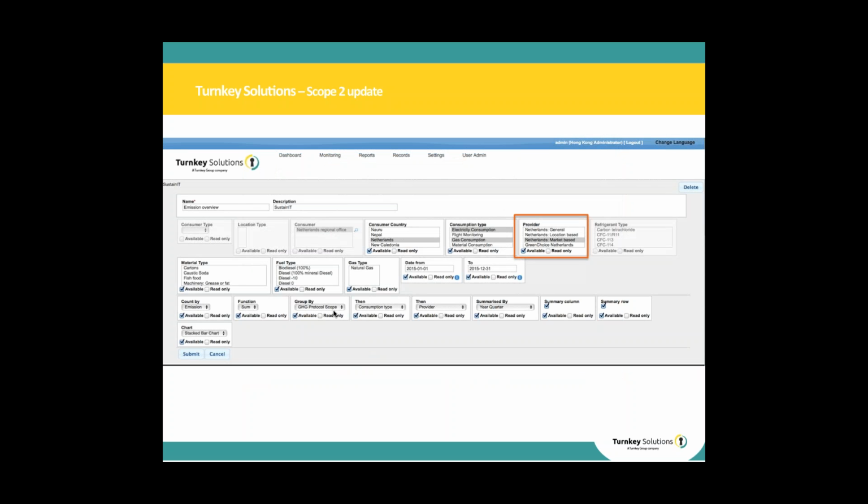Now, this is a view of how you can actually set up a report. The first screen showed you the dashboard of the different types of reports. This is the way these reports are being set up. And once you've set them up once, or once we set them up for you once, they get updated automatically. So you don't constantly have to do that, but just to show you how you can really develop and slice and dice the data the way you would want it.